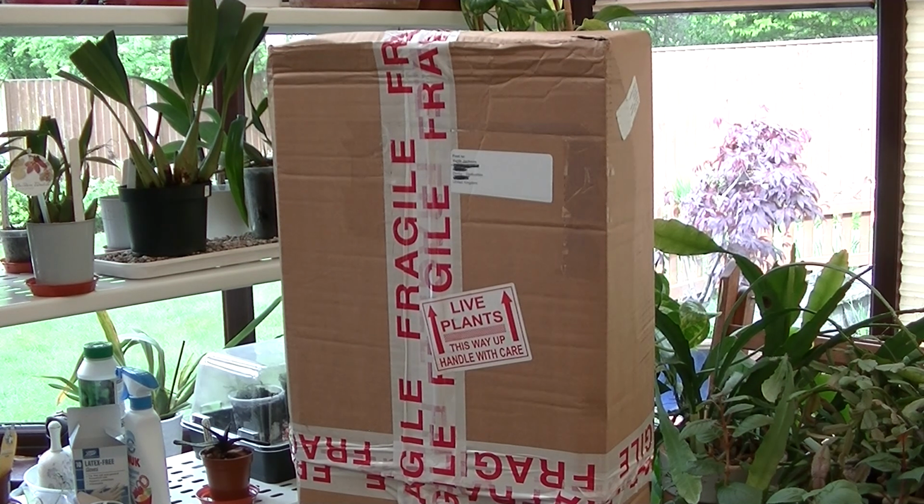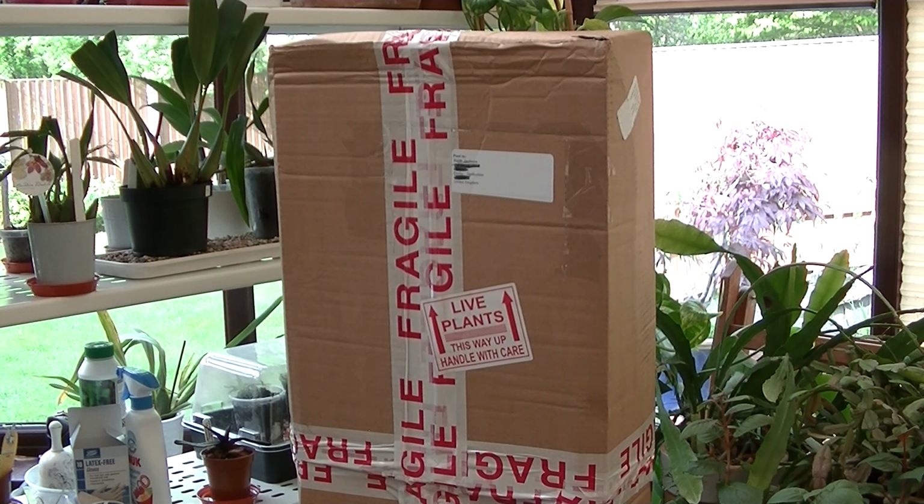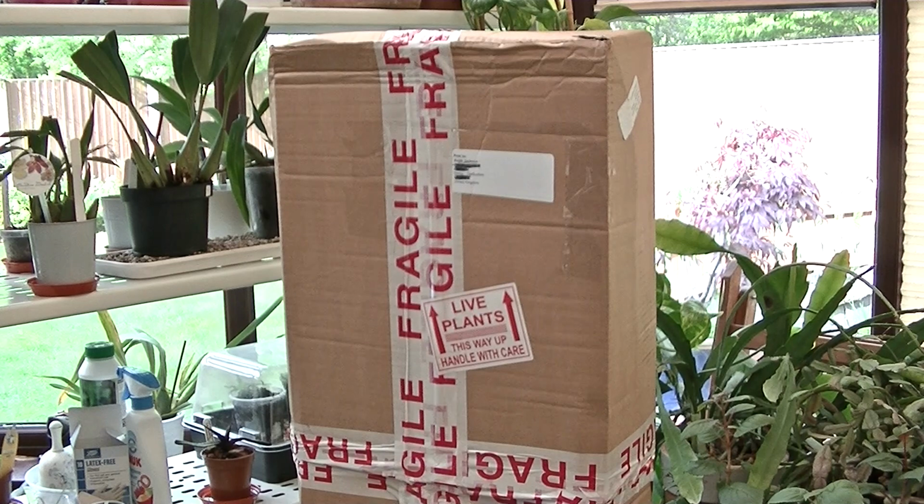I've always shied away from buying plants by post, preferring to see the plants before I buy. But this is from Spiceotics on eBay, and when I saw the plants that Roger posted on YouTube in his latest unboxing video a couple of days ago, and saying how pleased he was with them and how consistently good the plants had been that he'd received from them, I thought, well, okay, I'm going to give this a whirl as well. And they'd got a couple of cracking plants that I really fancied. So I took the plunge. I'm hoping that they're good, because one of them in particular wasn't cheap.